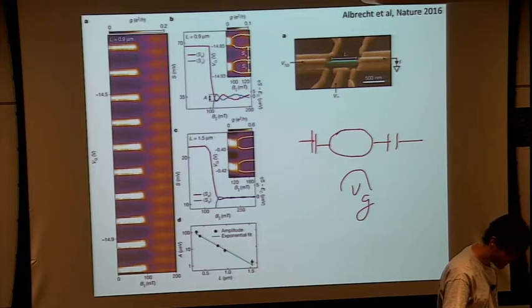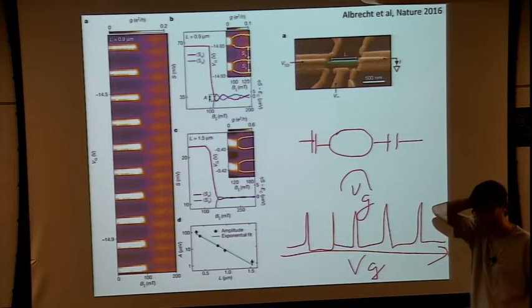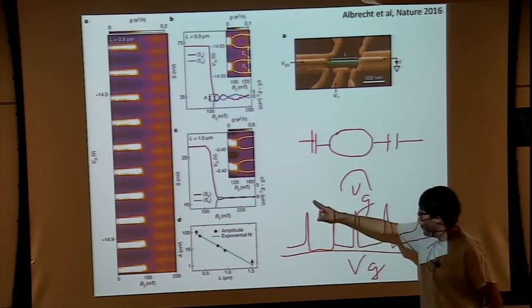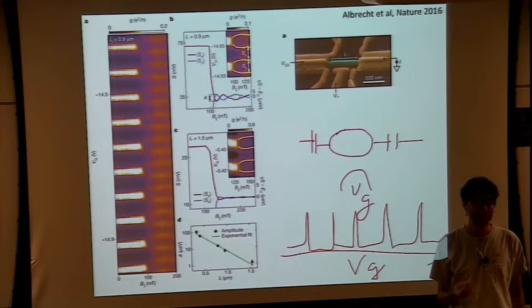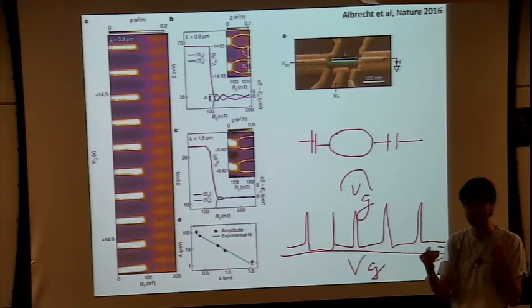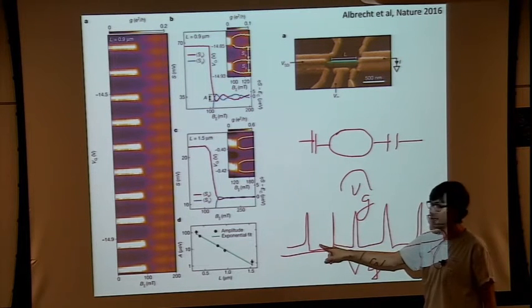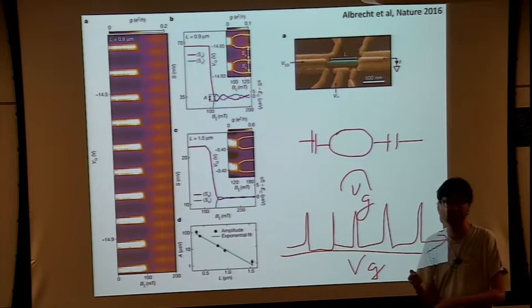As they change V gate, they observe a sequence of such peaks. And I am not explaining this entire experiment. I'm just explaining what's relevant for the oscillations here. So they change V gate, and in current through this device, they see this very regular pattern of peaks. And these are Coulomb peaks, meaning that when two charge configurations with an extra electron and without are degenerate, then current is allowed to flow through the island. And in between the peaks, the island is in Coulomb blockade, which means that you have to overcome the charging energy before you can put an electron on it.